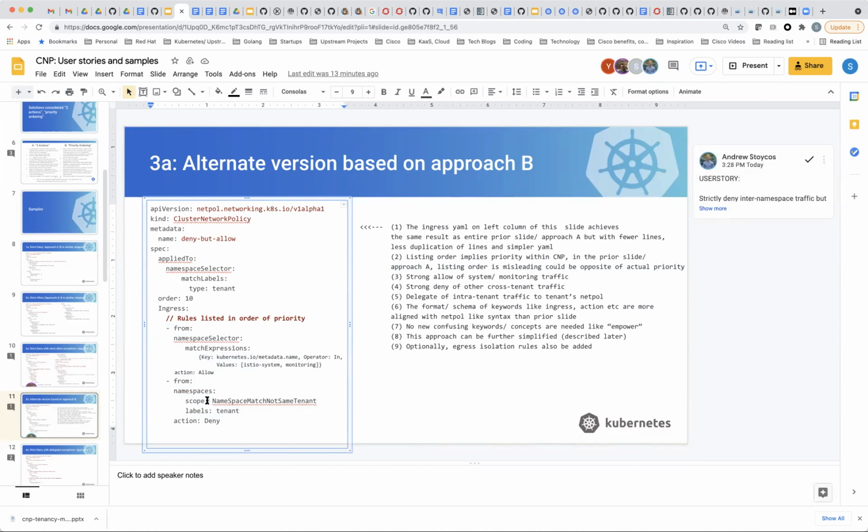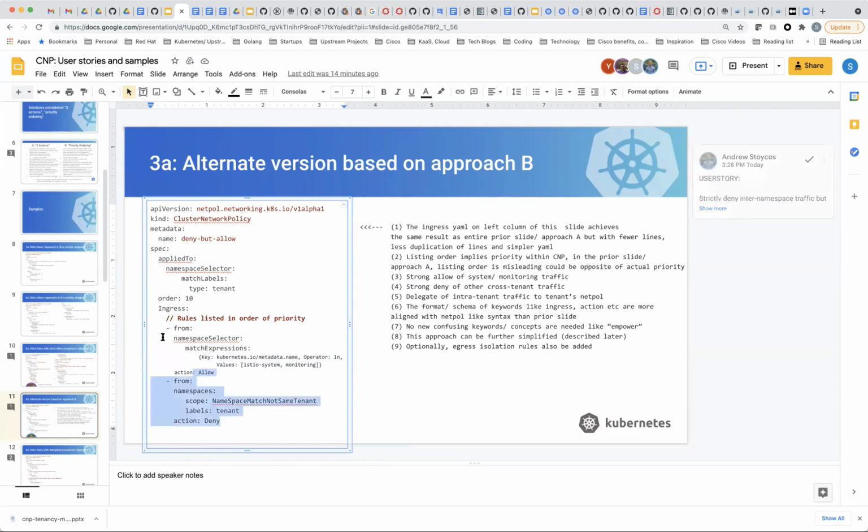So in the previous example, you have empower implicitly higher priority than, let's say, deny and allow, but you could write in the YAML allow ahead of deny or ahead of empower. So the ordering in the YAML doesn't tell you the order in which the operations are prioritized. Here there is an order across the CNPs with the numbering, and the order within the CNP is based on the YAML, whatever comes first being higher priority. So here we don't have to assume that deny is always higher priority than allow. There can be scenarios where we want the other way around. And here's one example.